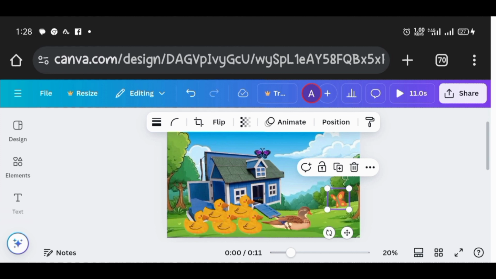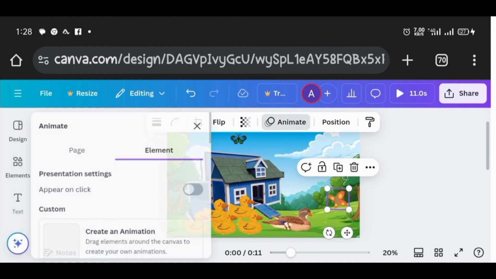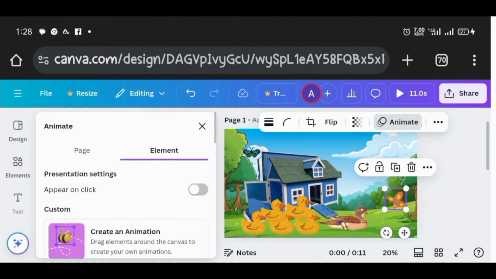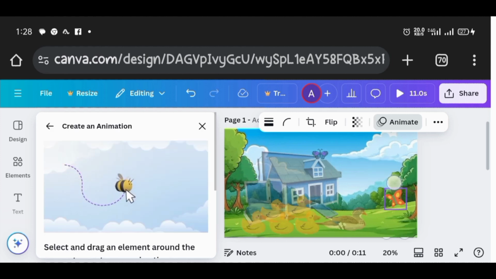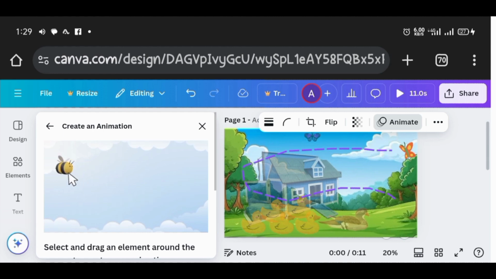Then I click on animate at the upper side there. I want to animate it. Then I click on create an animation. I will animate it this way. I prefer it this way. Okay.